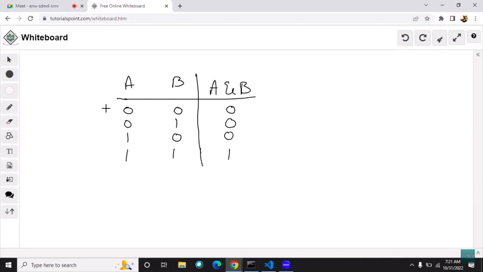Okay. So in AND operation, if I encounter a first falsy value, so if any one operand is false, the output of AND operation is false. Even if the second operand is true or false, it doesn't alter the output.